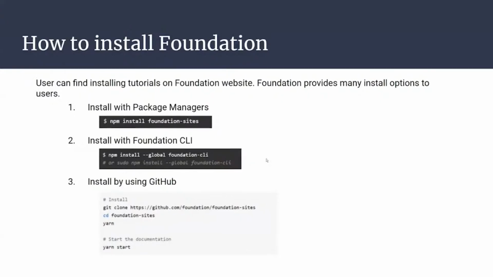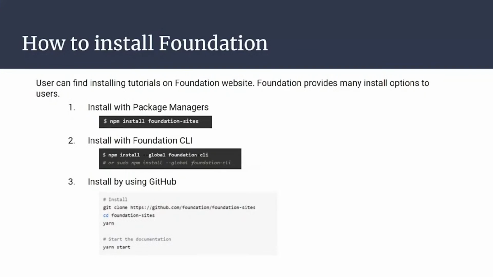Next, we will show how to install Foundation to your local computer. Foundation provides many options to install their framework package. Users can install with a package manager. Foundation supports multiple package managers such as npm, Bower, and Composer.